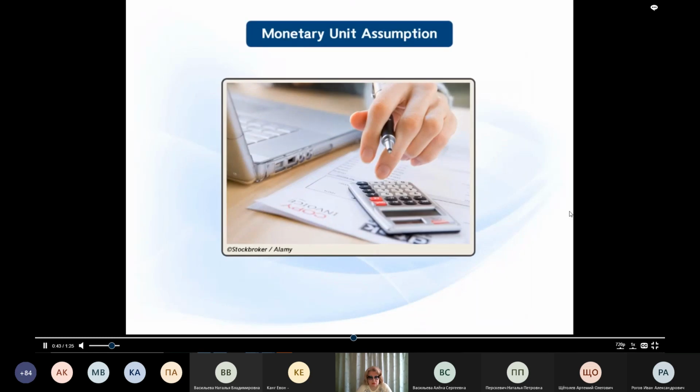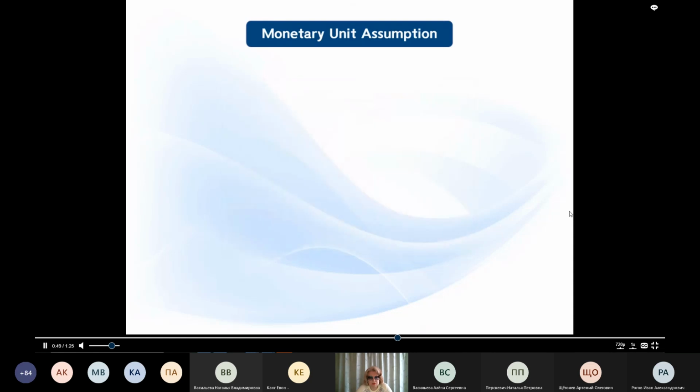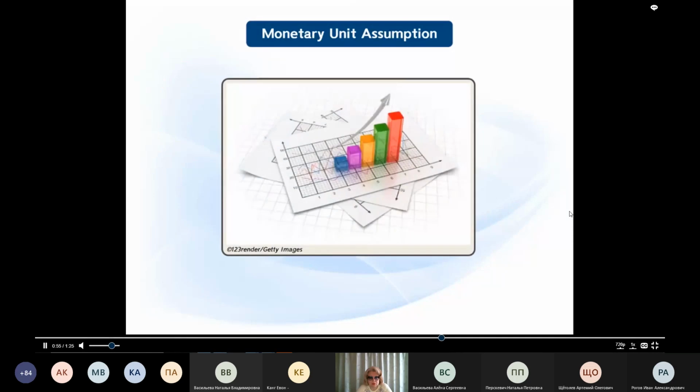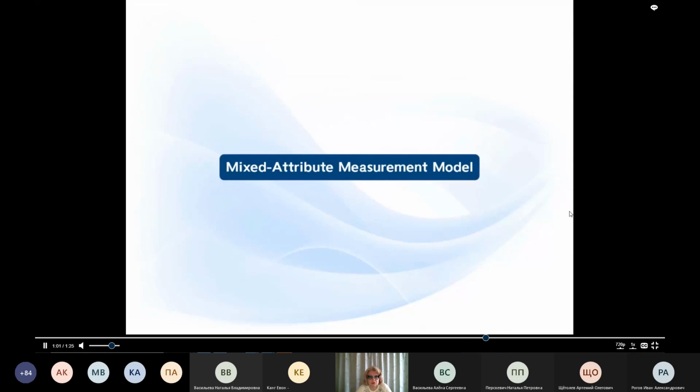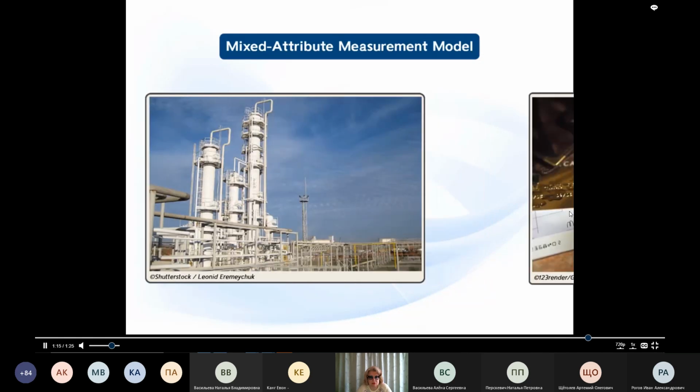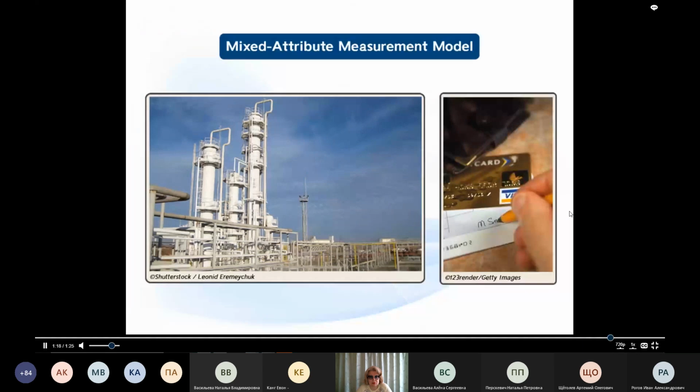Under the monetary unit assumption, each business entity accounts for and reports its financial results primarily in terms of the national monetary unit, for example, dollars in the United States, without any adjustment for changes in purchasing power, for example, inflation. Finally, accountants measure the elements of the balance sheet using what is called a mixed attribute measurement model. Most balance sheet elements are recorded at their cost, or historical cost, which is the cash equivalent value on the date of the transaction. For example, assets are initially recorded on the exchange date at the cash paid, plus the dollar value of all non-cash considerations, such as the trade-in value of a used asset.